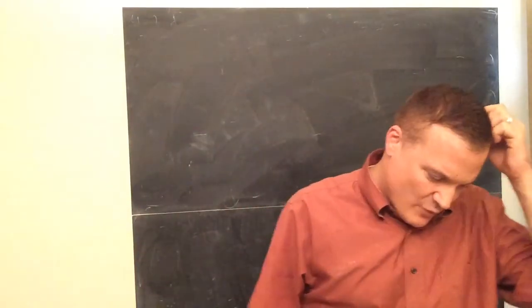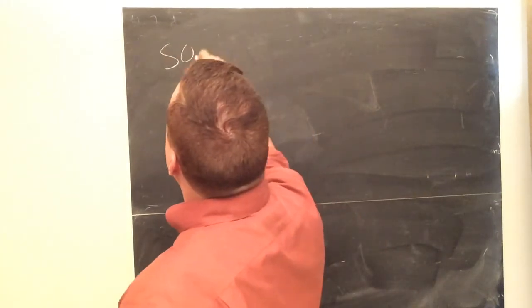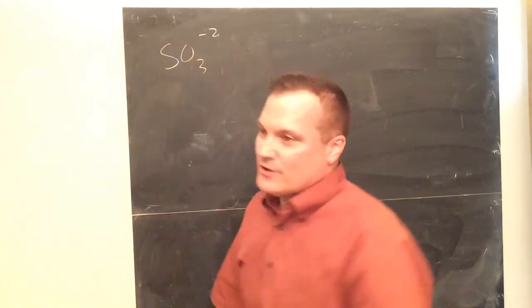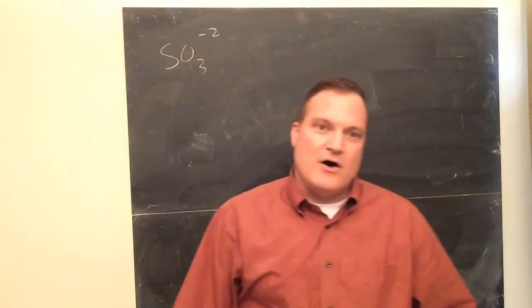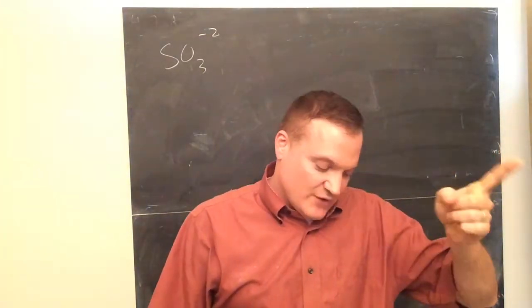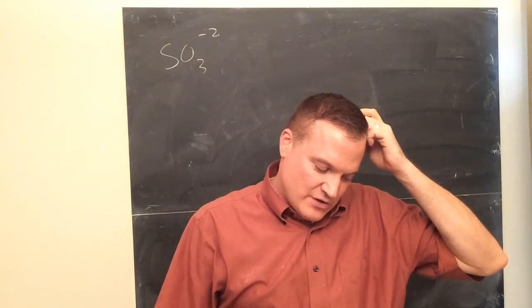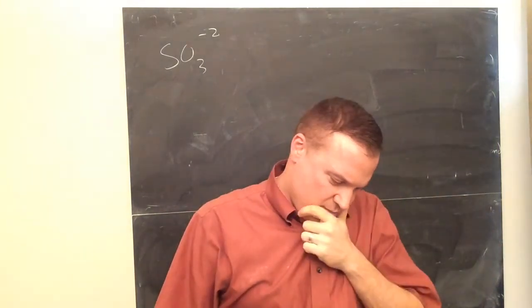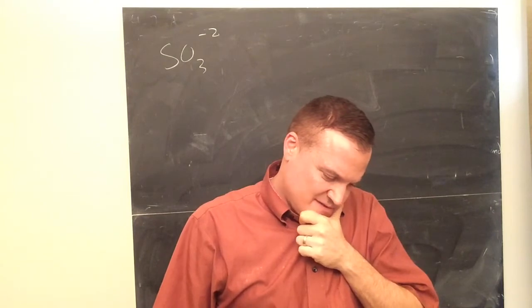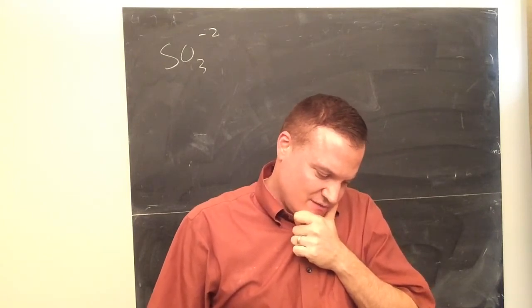So, all right, I'm going to do another one for you here. And I'll just do one more for you. And I might do one more in class. I'm going to do sulfite. So on your homework paper, I'd like you to do all the molecules. Don't do sulfite. I'm doing sulfite. And you don't need to do, let me see, hydrogen phosphite.